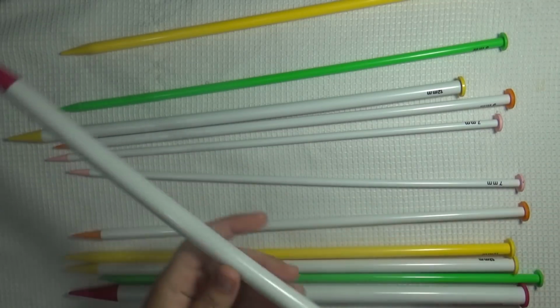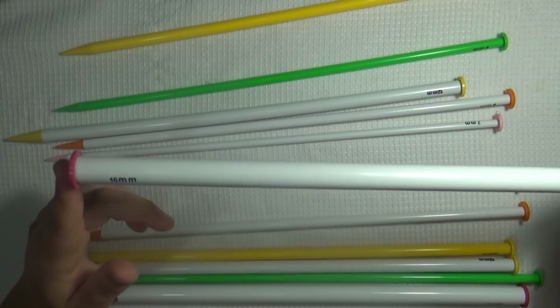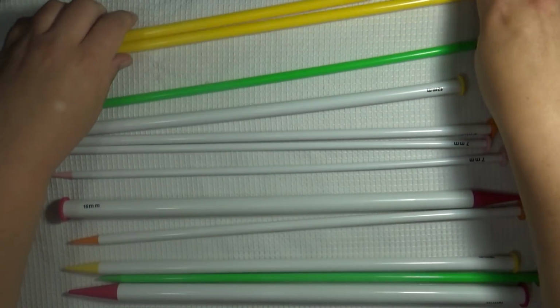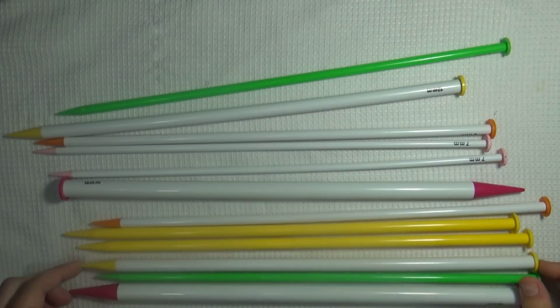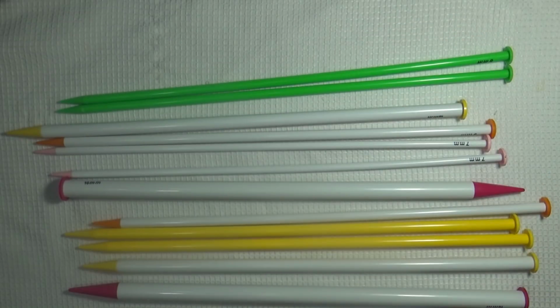Like I said, here is the bigger set. The biggest one is 16mm. They are color coordinated, guys. You have a pink stopper and a pink tip, and all of them are, you know, different, except for, I mean, these ones are solid yellow. This one has a yellow tip, but for the most part, they are all color coordinated. Makes it nice and easy to grab when you're looking for a specific size.